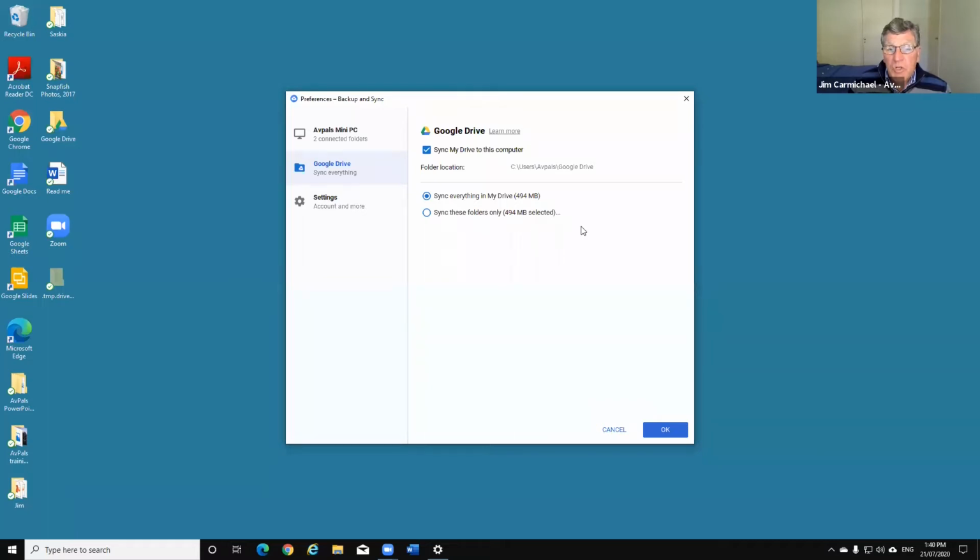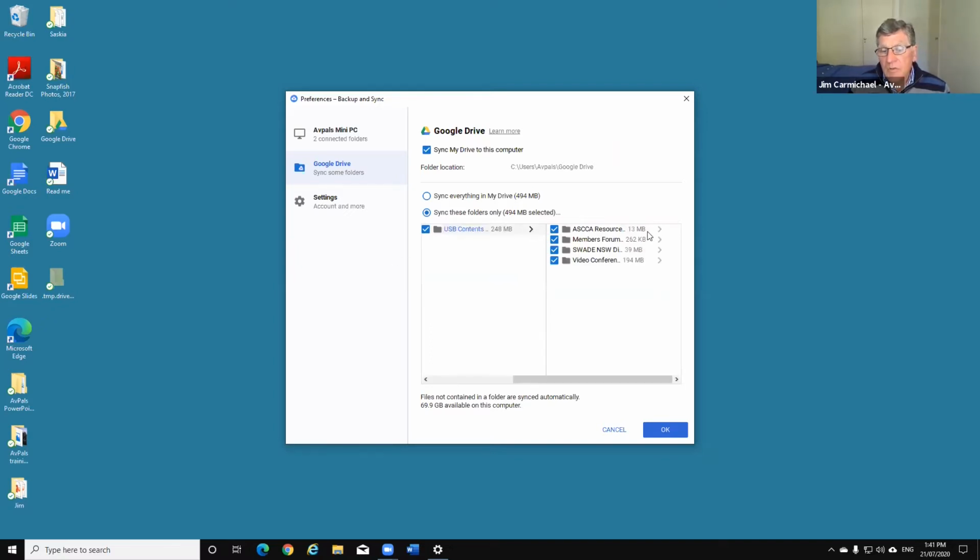And I get the choice with that area of Google Drive of syncing everything that's up there down to this PC, or only syncing folders that I want. And if I click that there, I can go through and look, and I could decide that I might only want to have a couple of folders out of that.